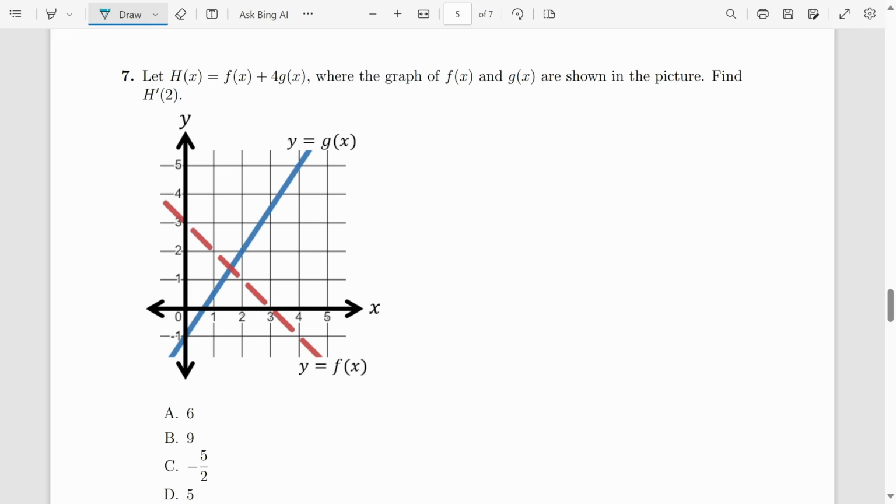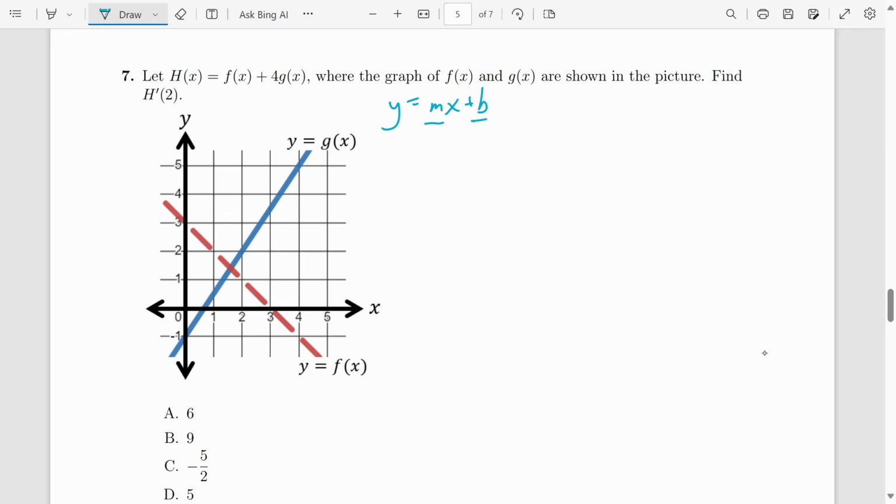All right. I think the best way we could do this problem is that based on the visualizations of the graph here, we can actually figure out the exact equations of f of x and g of x. It looks like they're just straight lines, so you can use things like rise over run to figure out the slope, and the y-intercepts to figure out the plus b, the mx plus b. So reiterating all that, any function that's just a straight line has the form mx plus b, where m is the slope and b is the y-intercept.